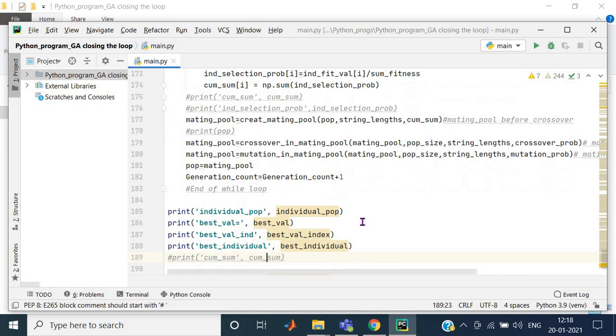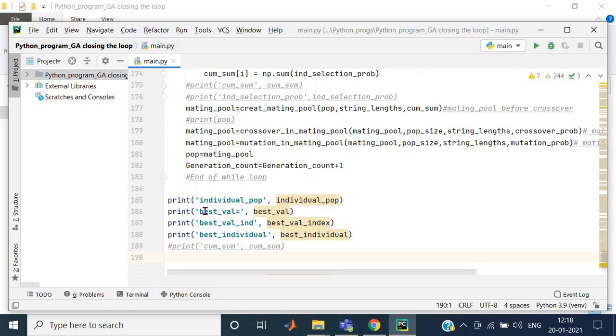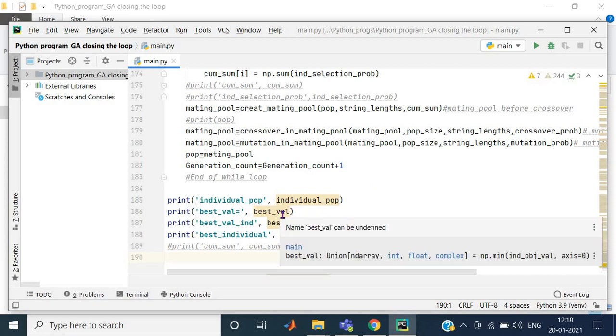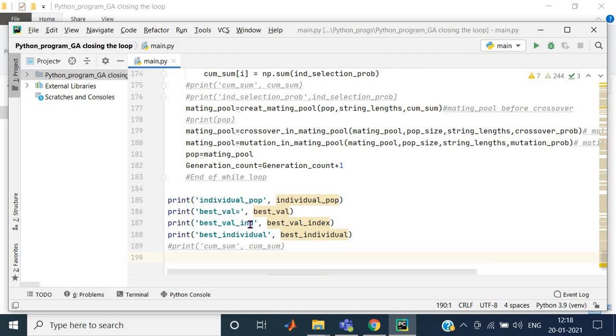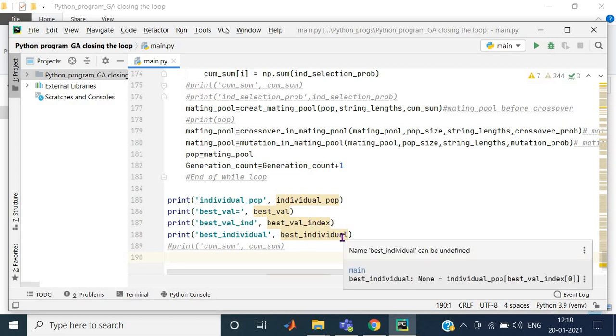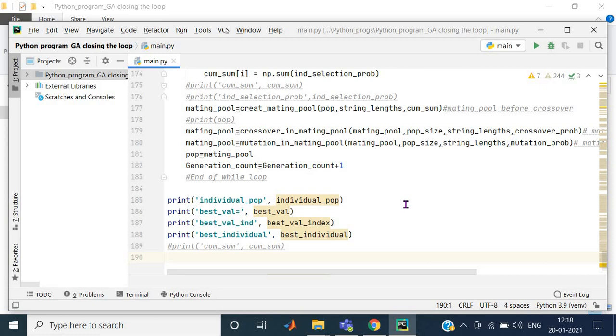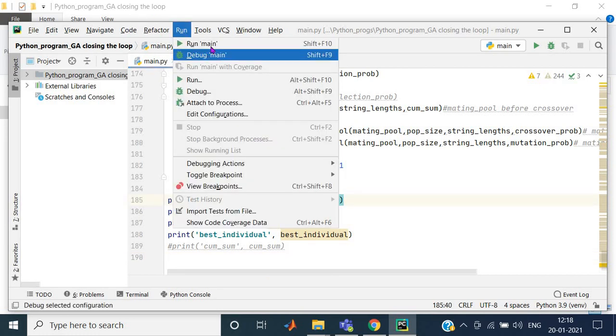Then again, the individual population, same as what we saved earlier, we just see the best population and best value. The individual population shows the final individuals or final population, the best values, and the best individual. I'll just run this program. The loop is closed, so it will run for 100 generations and then stop.